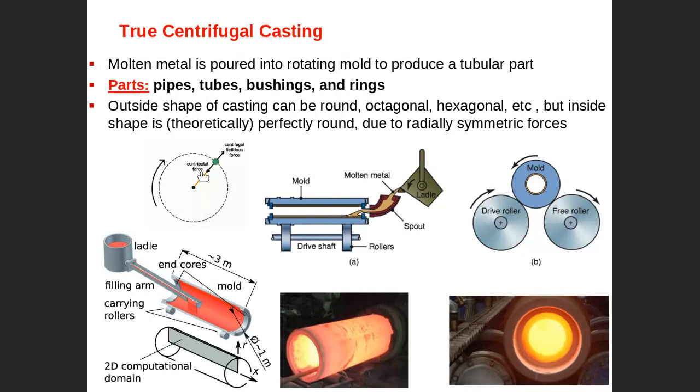Due to the centrifugal force pushing upward, and gravity inward. So centrifugal force pushes the liquid upward here, and gravity inward. If the centrifugal force is bigger than gravity, then the liquid will stick with the surface, as you can see here. So when you drop liquid inside while this one is rotating, liquid will stick with the surface.